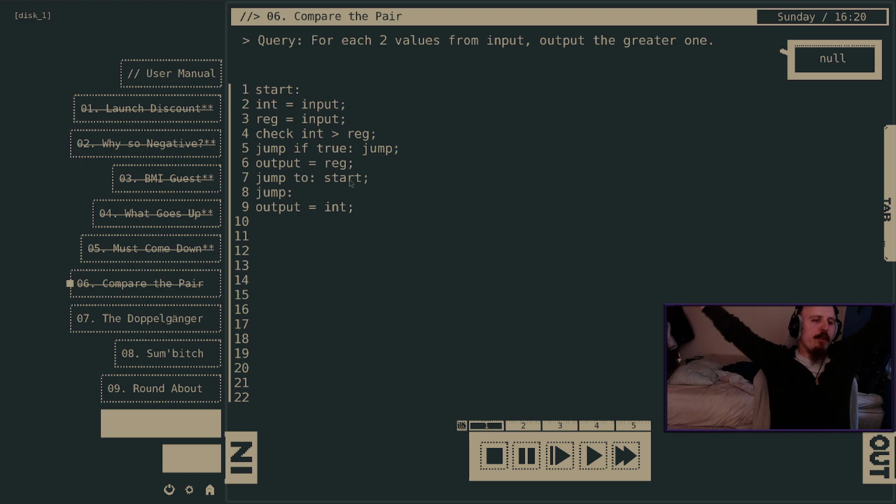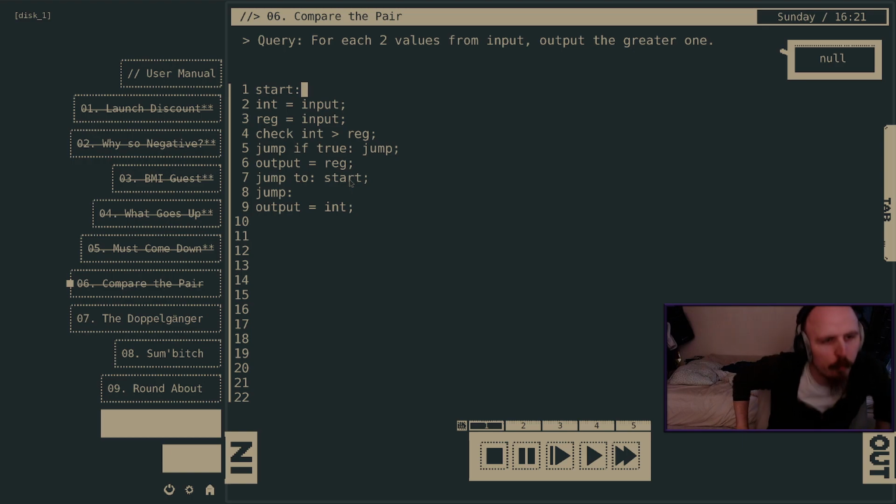Oh, I have no idea how you're supposed to like shorten this down though. It has to be with the jumps. The jumps are the problem here for sure. There are two jumps that shouldn't need to be here. But how? Oh, because you want this to be set up in a different way, I guess, right? But no. No, because you can't do that.